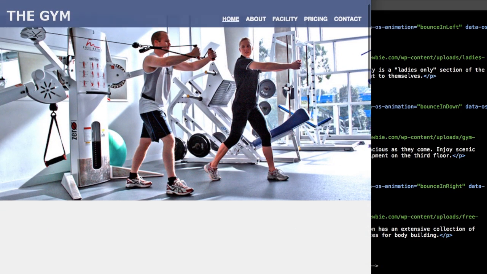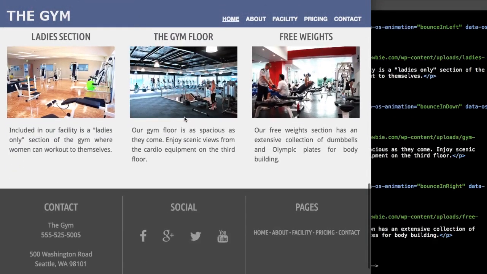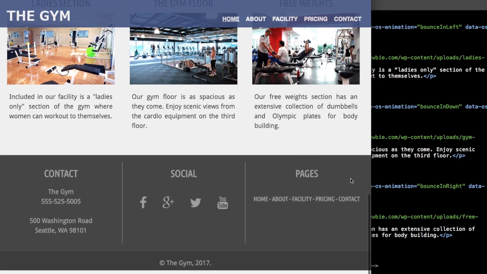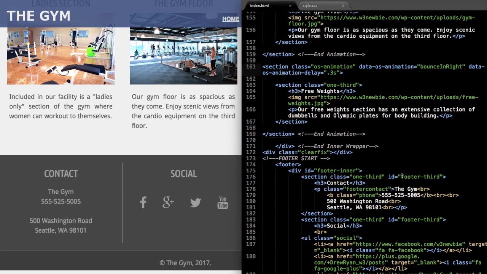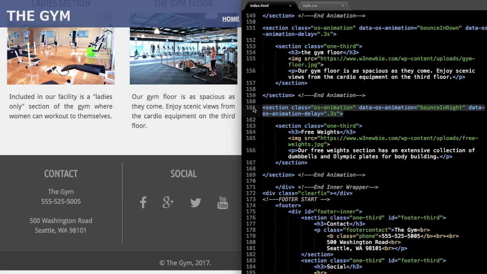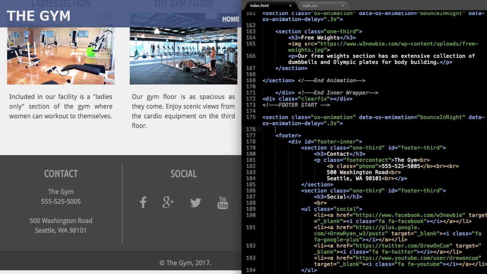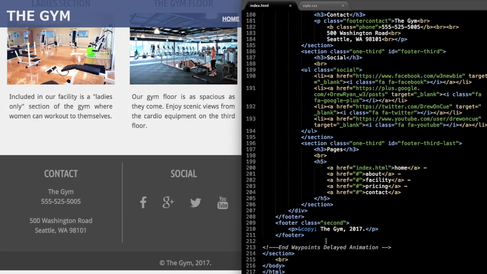So now let's take a look at it so far as we scroll down. Okay, so it's pretty bouncy at the bottom. You might just want to change the delay on that also. So now let's just wrap the entire footer section with an animation. And this one is going to be kind of off the wall. I probably wouldn't use this if you're creating a website for somebody. But as I said, just to show you how crazy you can get with the animations, let's do the zoom in animation for the entire footer section here.